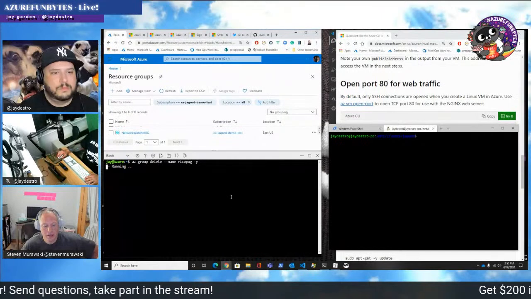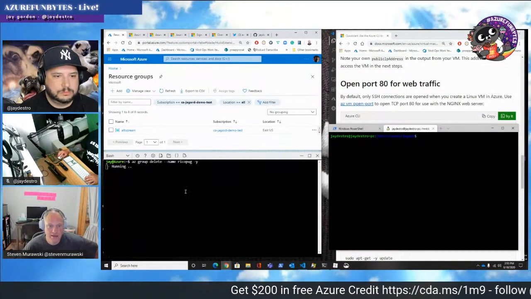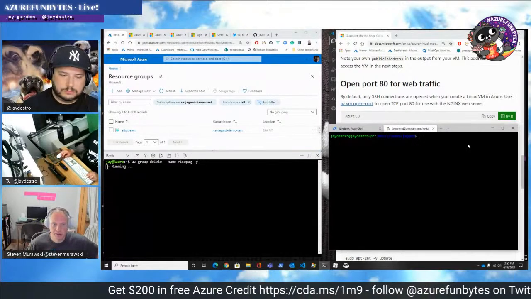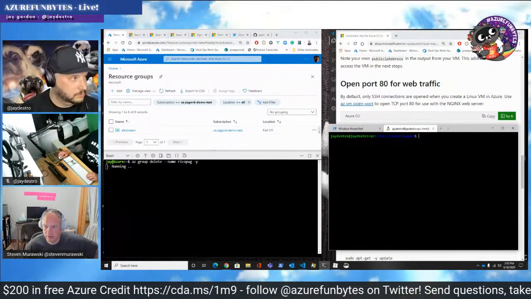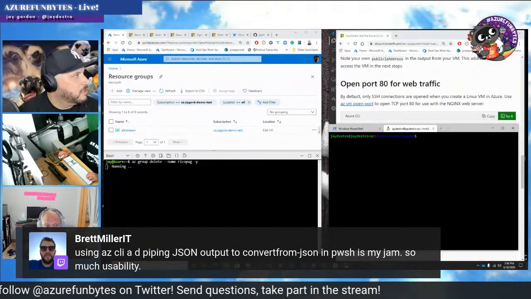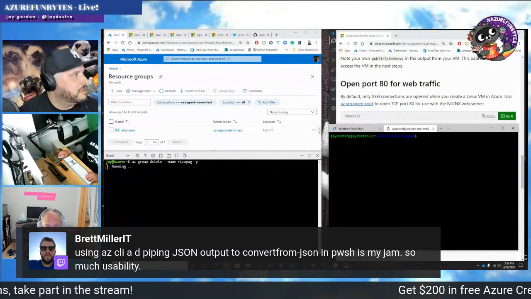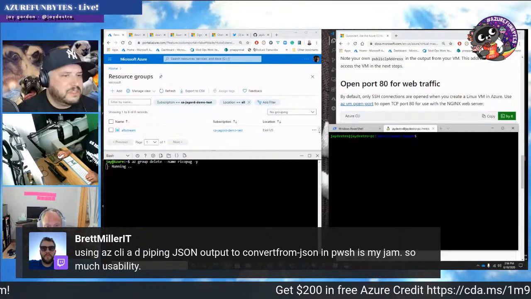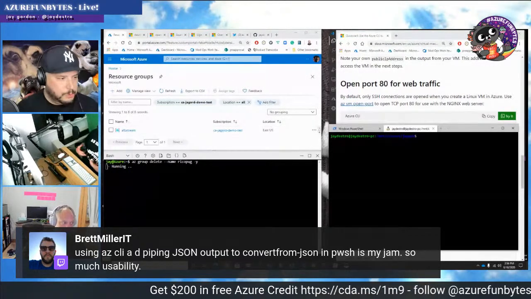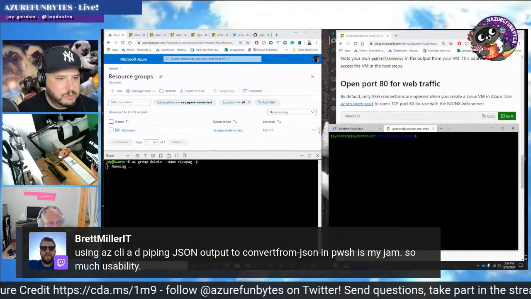PowerShell cmdlets have a common parameter, so there's a common way that happens across all the PowerShell commands, similar to how it's happening here. Brett, using the pipe to JSON is one of the things. These are super useful tools that are practical.